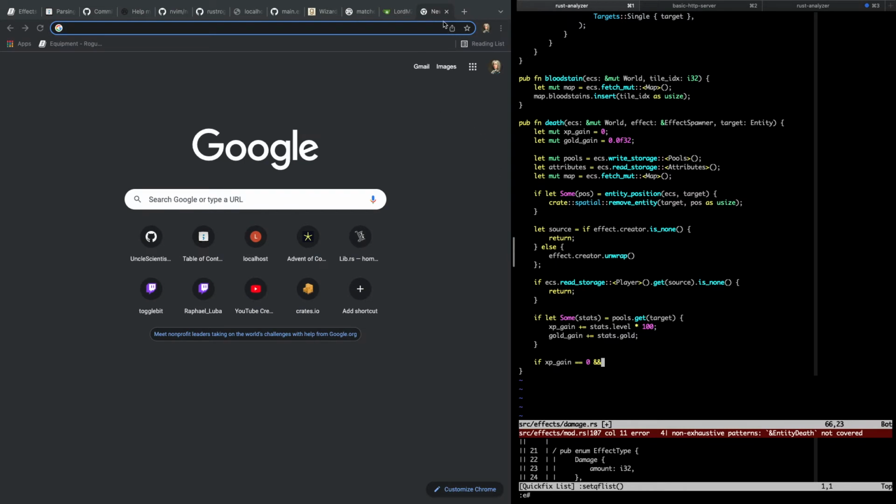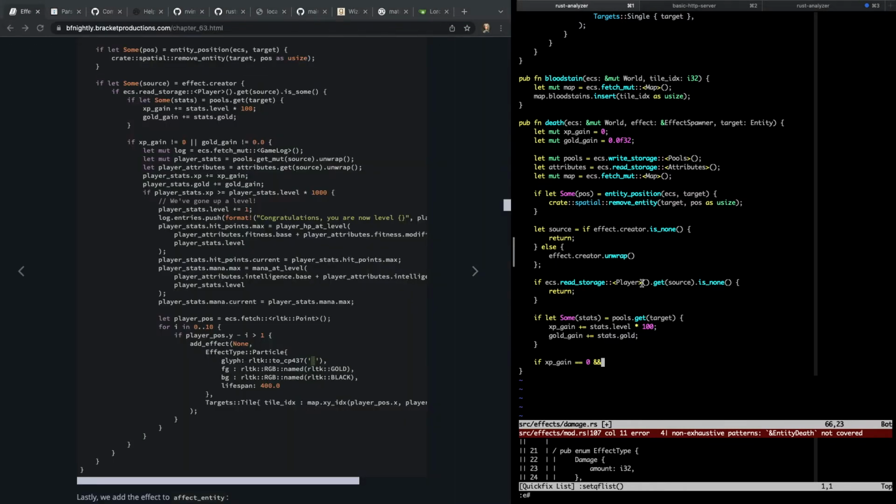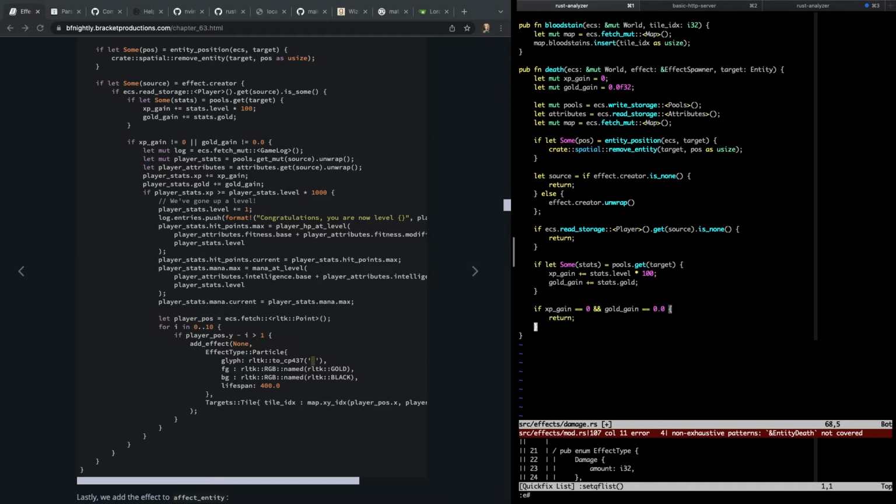Oops. How did I open a new tab? That was weird. And gold gain is 0. Return. All right. So I'm removing yet another level of indentation.